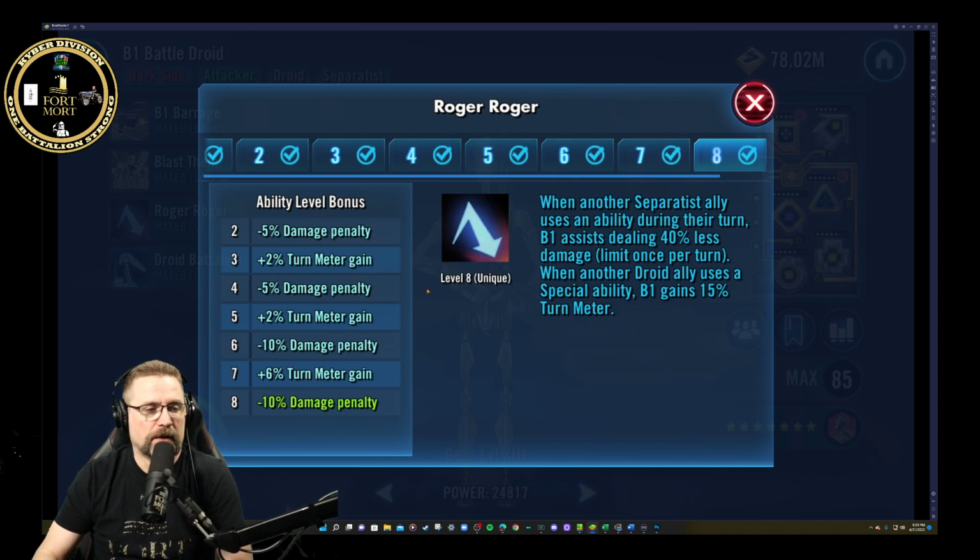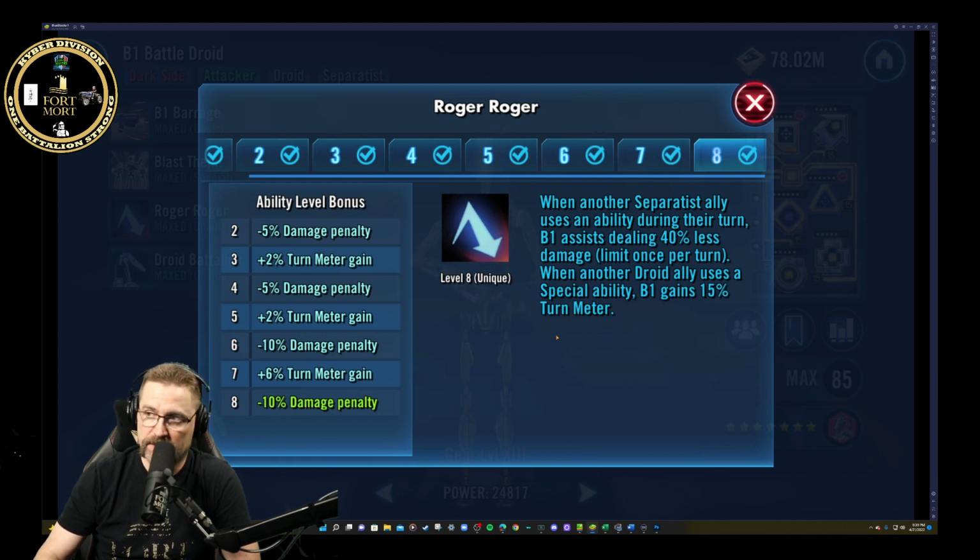Roger, roger. When another separatist ally uses an ability during their turn, B1 assists, dealing 40% less damage. Limit once per turn. When another droid ally uses a special ability, B1 gains turn meter. Keep that in mind, guys. Special ability. Not unique, not basic, but special. So keep that in mind when you're going through the battle.